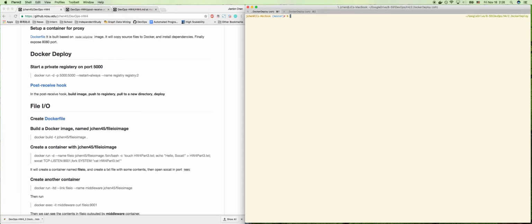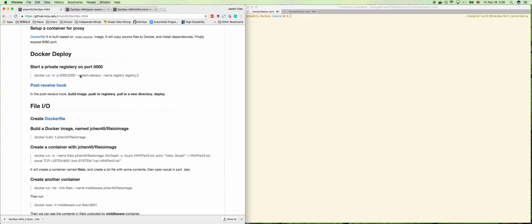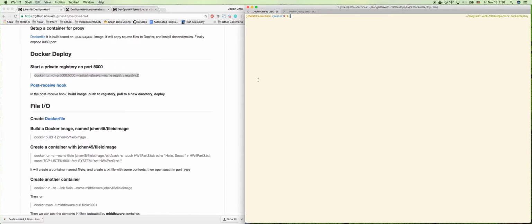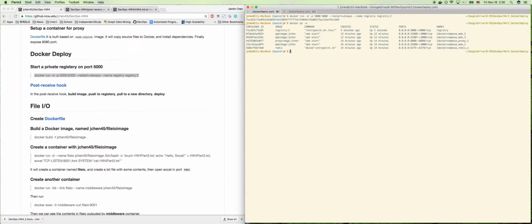So we are going to deploy a simple application through Docker. First, we need to run a local registry Docker. So here the registry is running on 5000, and then we are going to deploy a simple app.